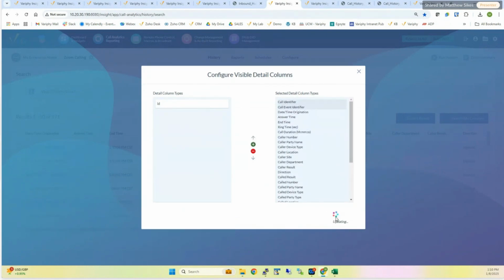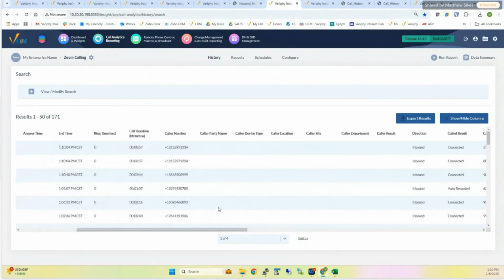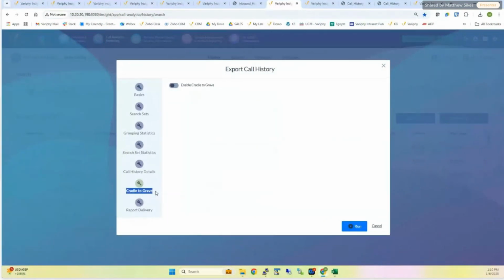And let me save that right there. So again, yeah, we could look at the IDs, but stitching those together would be a little laborious for someone to do. Now in Verify 16.4, whether it's in a report or in this history section, we have the advantage of being able to leverage this Cradle-to-Grave option. Now, like all the other platforms, it'll be sitting here waiting to be turned on. Once we do turn it on, it will incorporate all the backend identifiers being matched and built and stitched together in the sequencing and the output, which we'll get to.